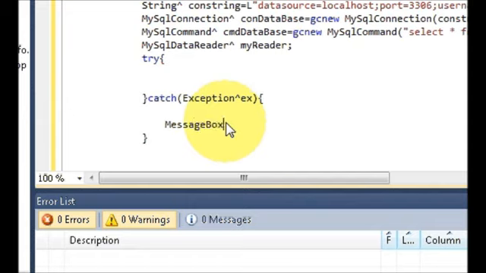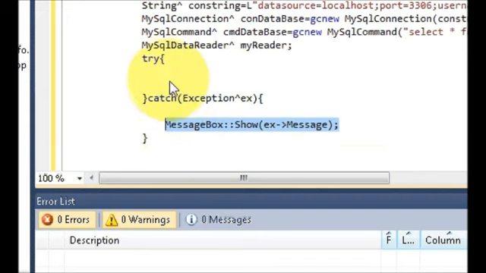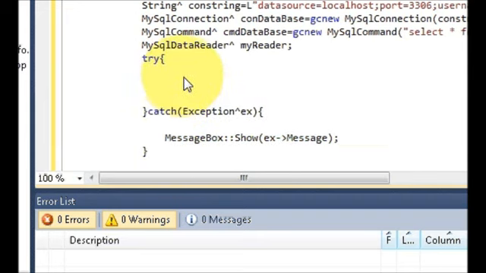Message box show, and in the bracket write ex and write this arrow sign and write message. So it will show some message if your database encounters some error.